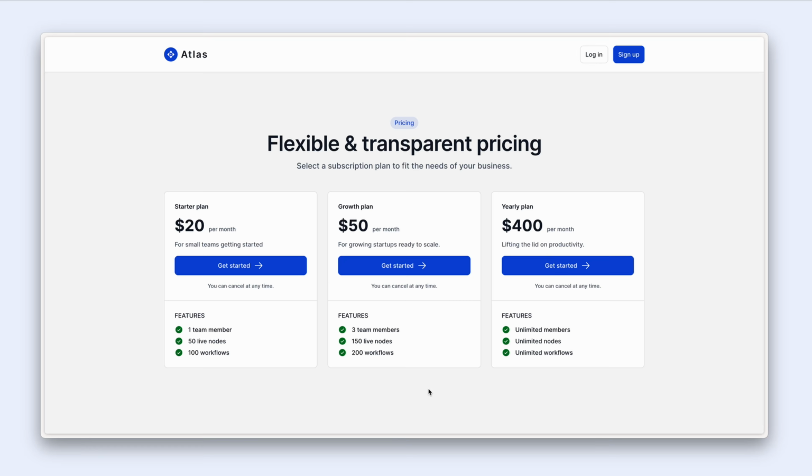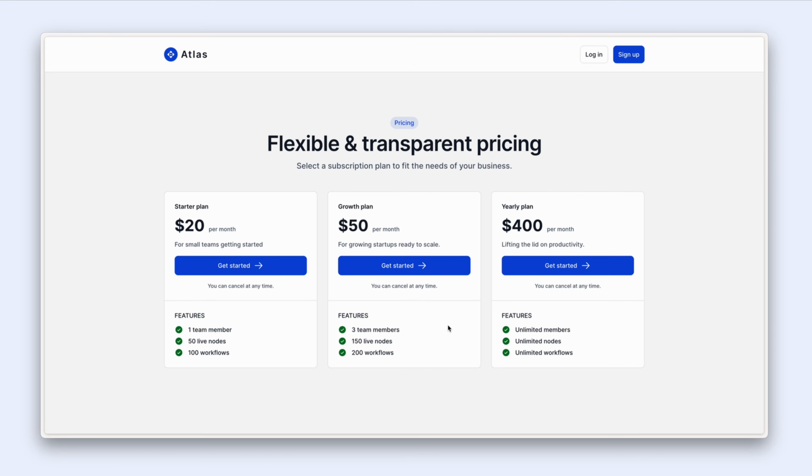And before we design anything, let's actually have a look at our pricing page and these neat little pricing cards that I've got in store for you. So because we are dealing with SaaS payments, we're going to be creating subscription-based logic. And we have 3 options for a person to sign up with. It can be a $20 starter plan that is monthly. We have a growth plan and we have a yearly plan as well. And then we've got a little features list beneath each section.